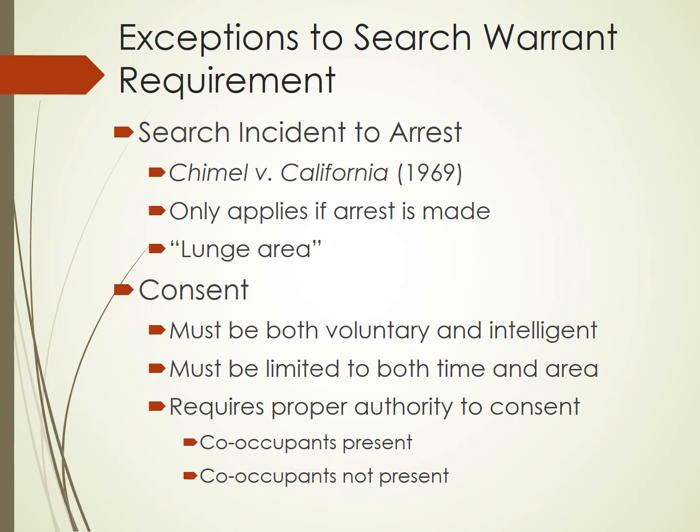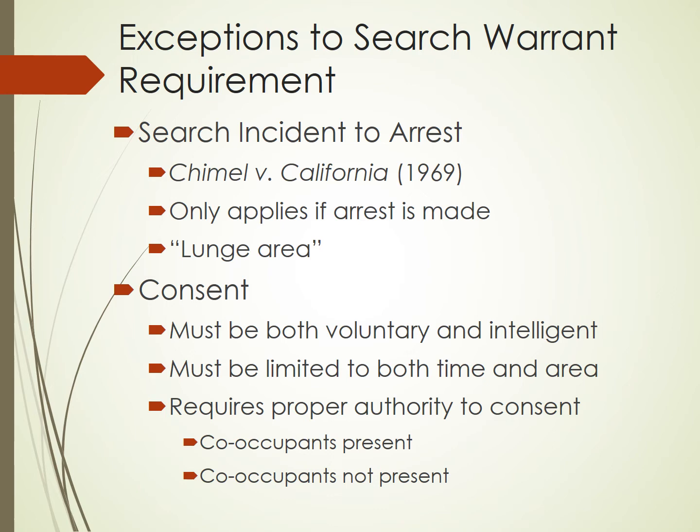So like I said before, typically police need to get a search warrant in order to search somewhere, but there are exceptions. So let's go through those exceptions. The first exception is search incident to arrest. If police have an arrest warrant, or if they saw you committing a misdemeanor or a felony, when they put you in handcuffs, they can do a search. The guidelines for this were created in Chimel v. California in 1969. And this applies if the police decide to arrest.